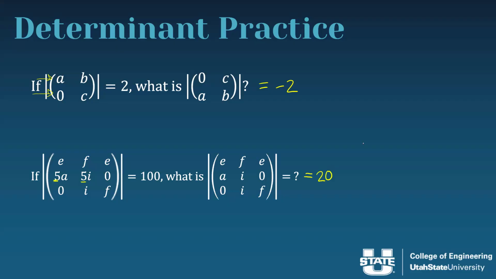And it's easier to think about this one in the reverse. If I scaled this right-hand matrix by 5, multiplied it by 5, then I would get 100. Yeah, it's easier in the reverse. Exactly, right. Multiply by 1/5.